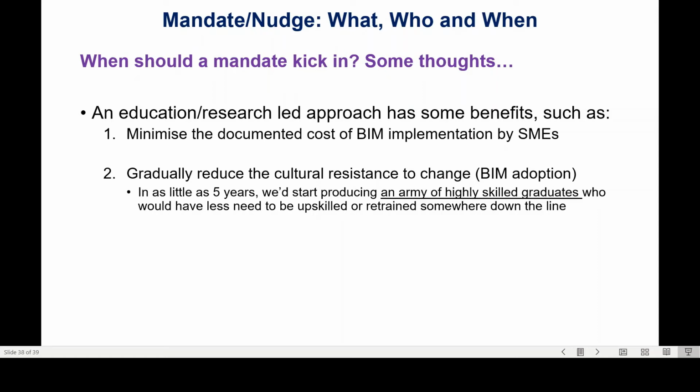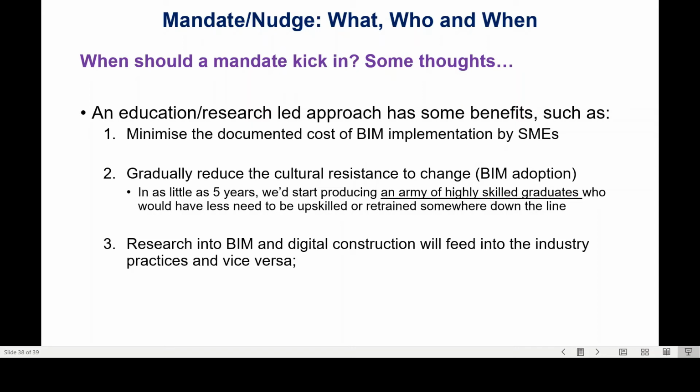So you can see that you could make some substantial difference if you were to start by training those who are still in school today, so that gradually you are creating a new workforce of some sort. And then also research into BIM and digital construction will feed into the industry practice and vice versa. So you don't want to just mandate BIM in the industry where the research side of things is left behind, because there'll be differences in culture, in climate, in national needs, in economy, in GDP, and all those sort of things. And we need research to be able to make sure we're doing the right things, prioritizing the right kind of projects, and coming up with the right kind of policies for each country. All this requires research.